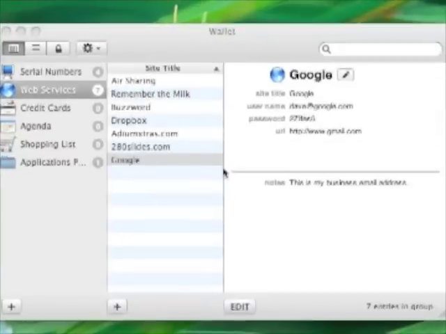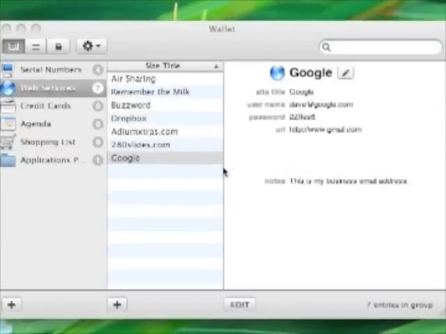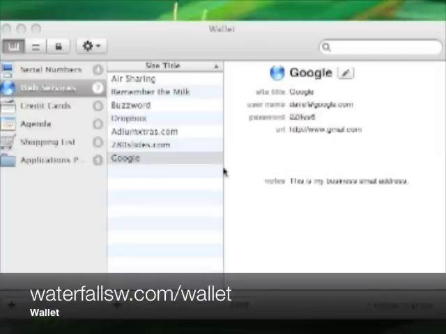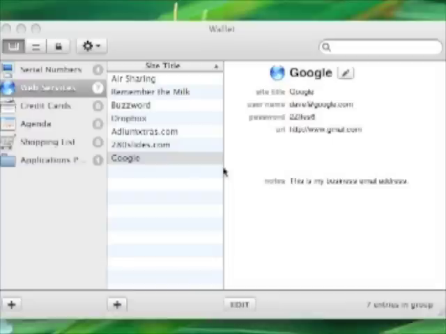It's one of those apps that you don't really think about being too essential to you until you start using it. And since then, it's been a real lifesaver, because I have a really bad tendency of losing things like CD keys especially, and nobody really likes to use strong passwords because they're hard to remember, like I mentioned, but this lets me do that as well. So it's called Wallet. I know you can try out a demo for it, so if you just Google for Wallet OS 10, I'm sure you'll find it.